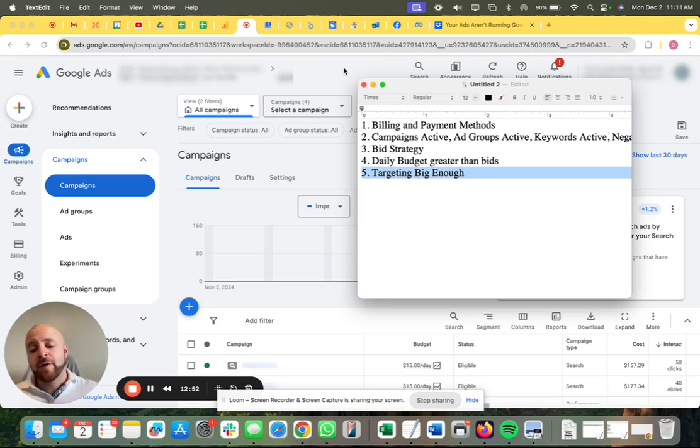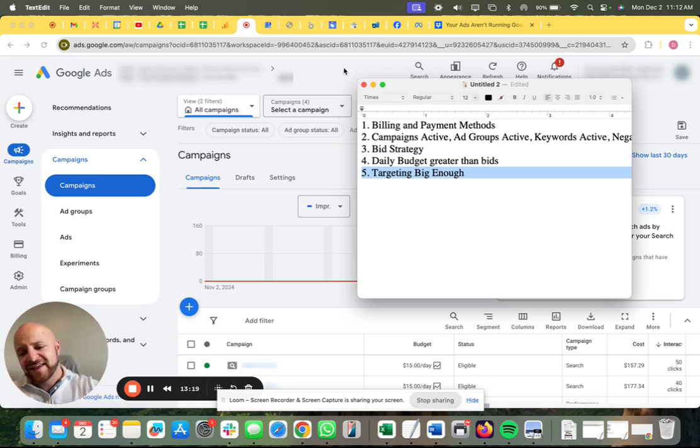So now we're at that point, right? We went through all the steps. We talked about all the different things. What if you're still stuck? Maybe you say, David, I talked to Google support and they were no help. Totally get it. Billing and payments is fine. All my campaigns are active, ad groups, keywords, everything. I even tested some broad keywords in there. I don't have any negative keywords. I followed what you said by not using a maximize conversions or conversion value bid strategy.